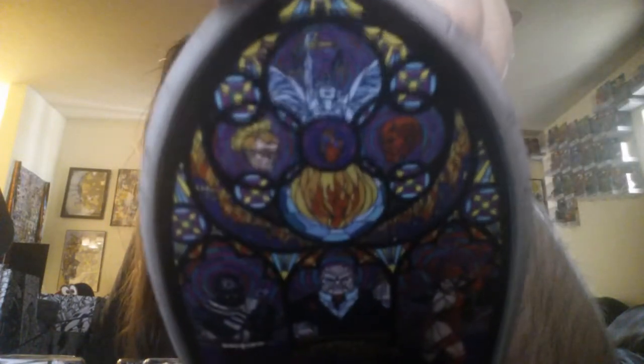Daredevil desk tray — what does that even mean, dude? What am I looking at here? I'm looking at some kind of weird cathedral-shaped thing. Daredevil shape. Desk tray — I guess this is the tray, and you sit Daredevil on top of it. I'll show you the back of this cathedral thing first. It's got some stained glass things, which are really, really cool actually. There's Kingpin, Elektra, and Bullseye, and then there's some other stuff at the top. I'm not sure who all those characters are, but it looks like it's a tray. You attach it like that and booyah! Got a desk tray — Daredevil chilling in the stained glass cathedral.